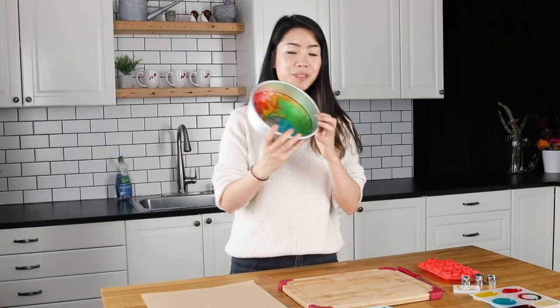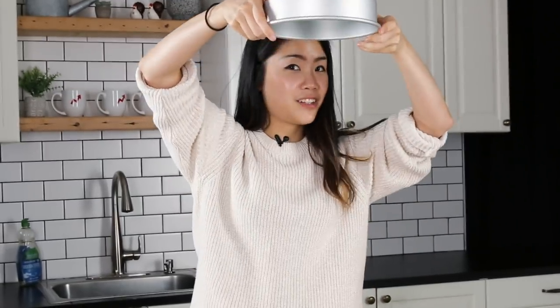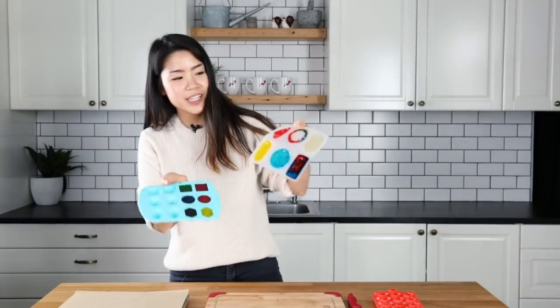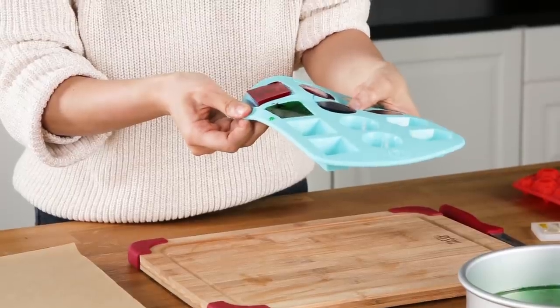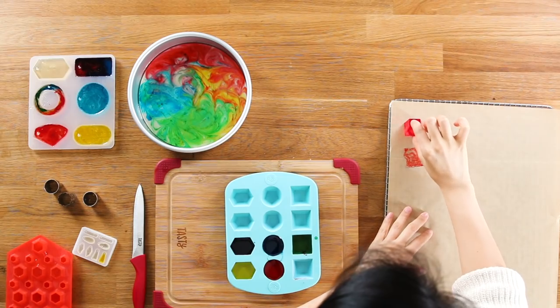So it's been two hours. I just pulled these from the fridge — they have now completely solidified. It looks pretty good, it actually looks the exact same as it did two hours ago. Only difference is that it's not falling out — I'm really thankful that it actually didn't fall out. These are also now in solid form. There's a nice shine to it, it's a bit floppy. The trick here now is to take it out carefully and hope that it stays intact. Knowing me, there is a huge chance that we might actually break these. Here goes nothing, let's try to pop these out. So slowly but surely — oh my god. There we go.